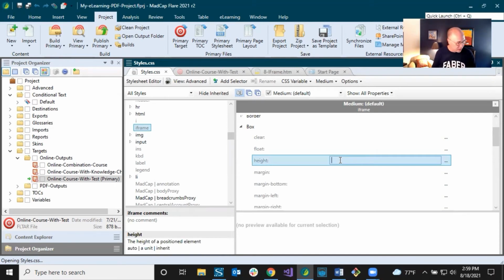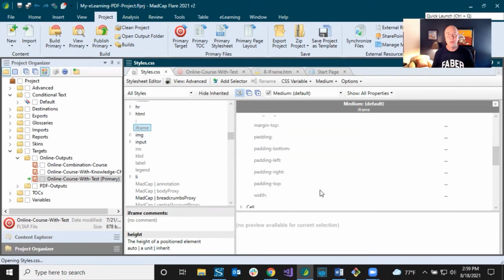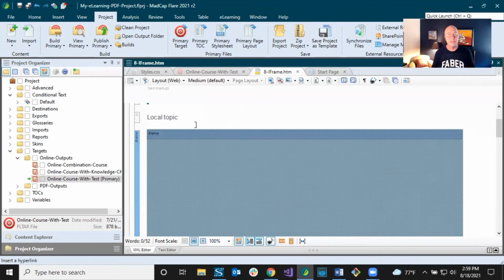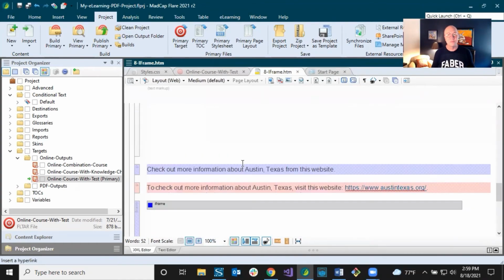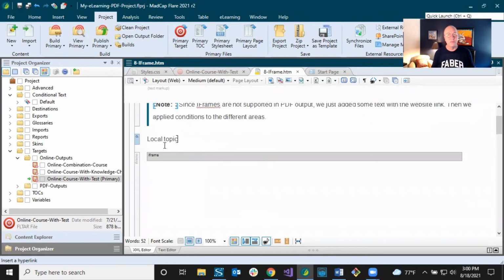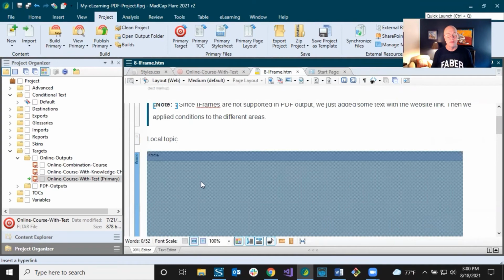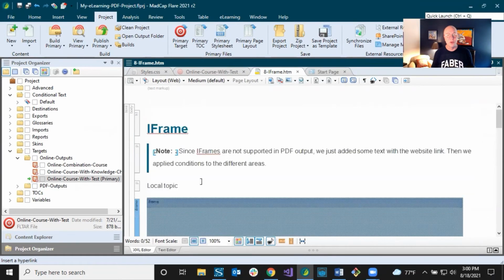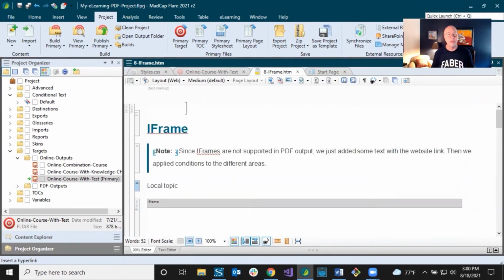So I'm just going to click in here and type 600 pixels for this one, come down to width, click in there, and let's do 800 pixels and click off. And my frame is now dark over here because we have something set in our style sheet. I'm going to click save, and you're not going to see too much that's different in here, except you are seeing, oh, this is bigger now, right? In my topic, that is showing what the size is actually going to be.